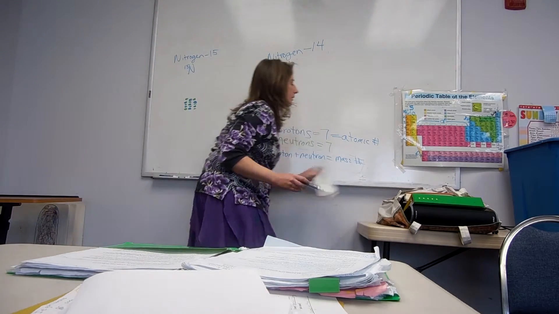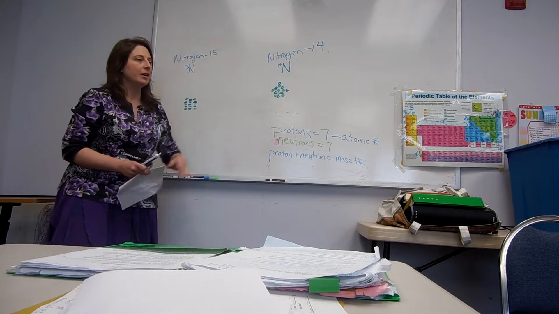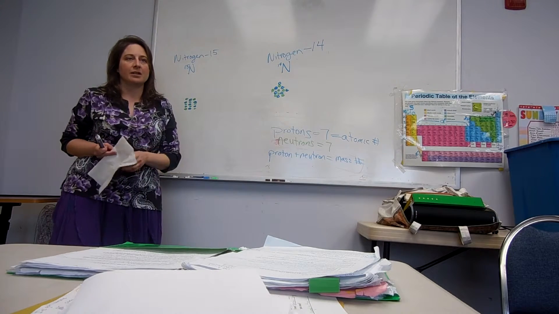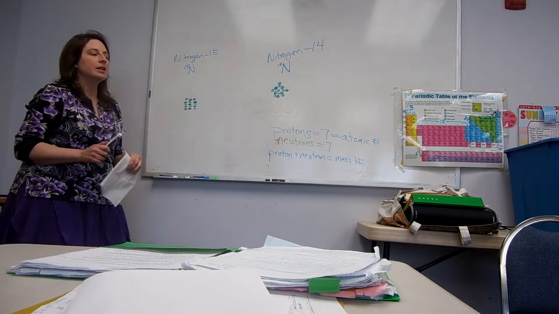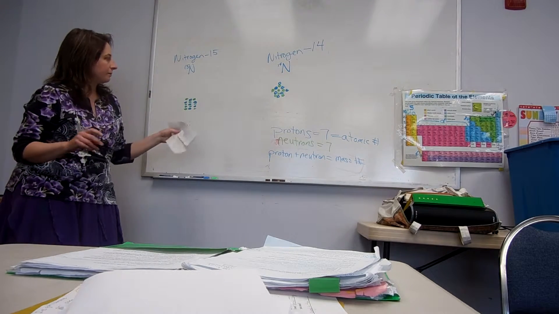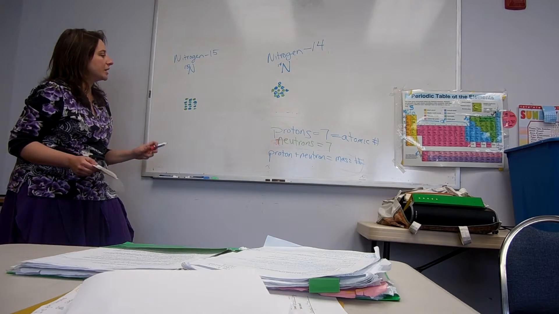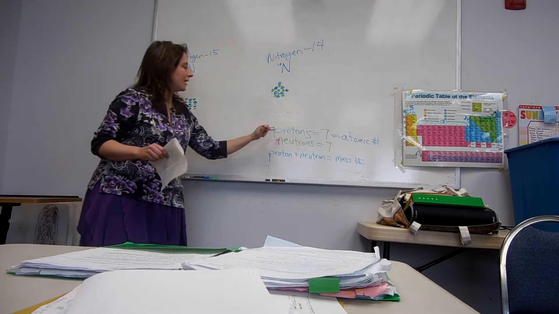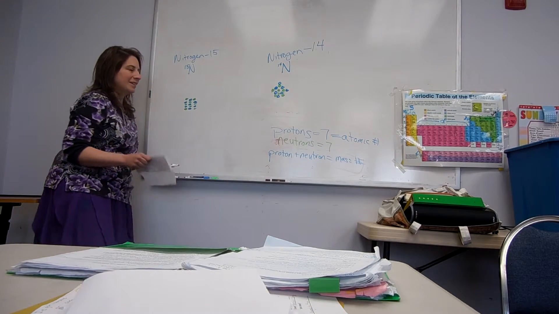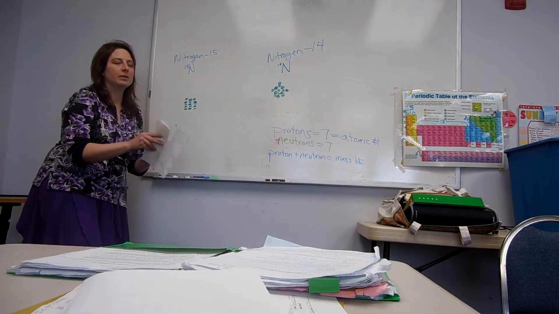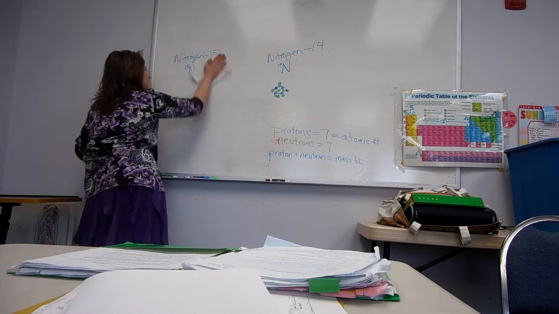So, this is an average. There is no nitrogen that has an atomic mass of that. It's either going to be 14 things in the nucleus or 15 things in the nucleus, but nowhere in between. So, if I get rid of the isotope. And remember, both are isotopes of nitrogen. The main one isn't nitrogen and then this guy is an isotope. They're both isotopes of nitrogen. So, if you're asked, like, what three things are isotopes, you need to pick three things that have the same number of protons, the same atomic number. Okay? They're the same element. To be an isotope, they have to all be the same element.